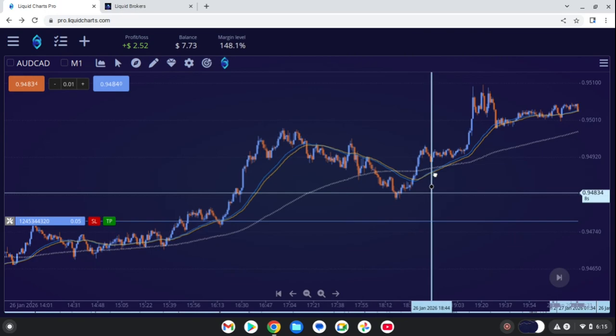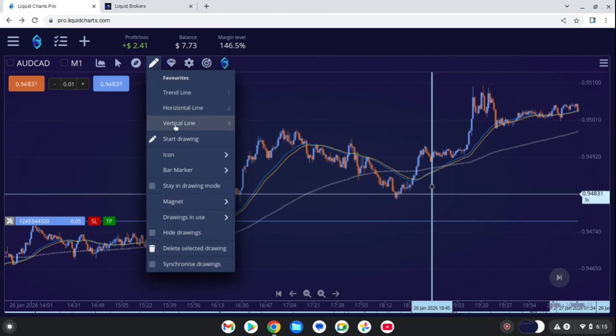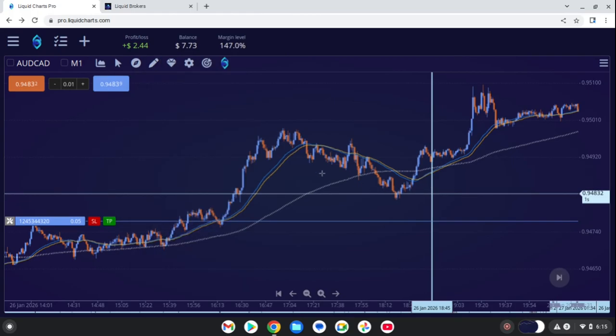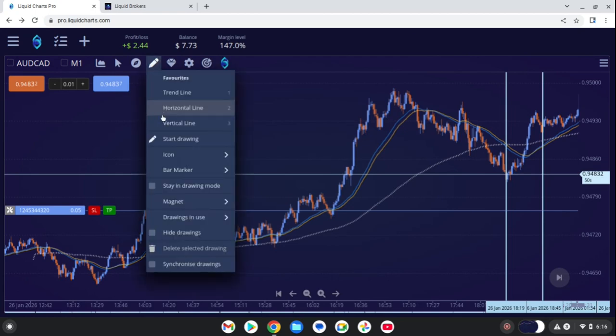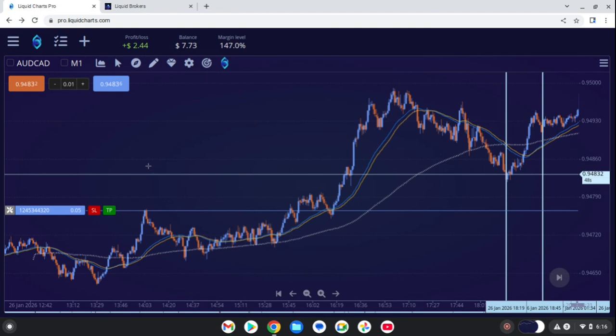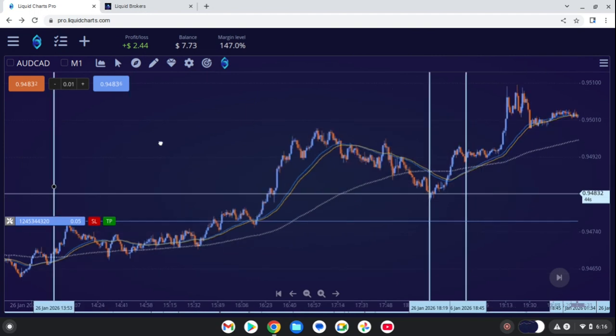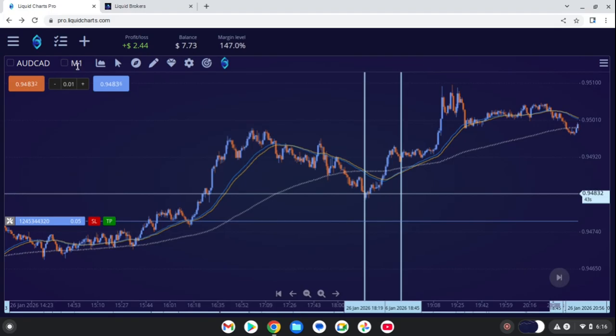So about right here, then I'm gonna add another vertical line. I mean right here, because it went down about right there. And then we're just gonna say it came up about right here, a few hours before the market opened, about maybe 5 o'clock in the morning. About right there, right? Now remember I said all these are relevant by the hour.